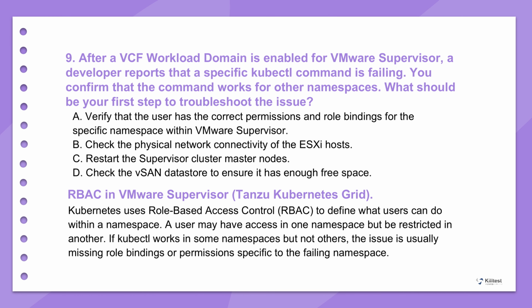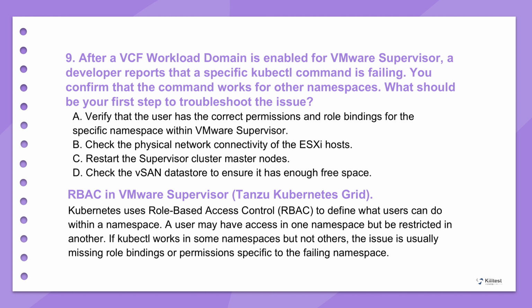Okay, one more in this section. Modern apps. Kubernetes time. You've enabled a workload domain for VMware vSphere Supervisor running Tanzu. Okay. A developer calls up. They're running a kubectl command, and it's failing. But, and this is key, it only fails for one specific namespace. It works fine against other namespaces in the same supervisor cluster.